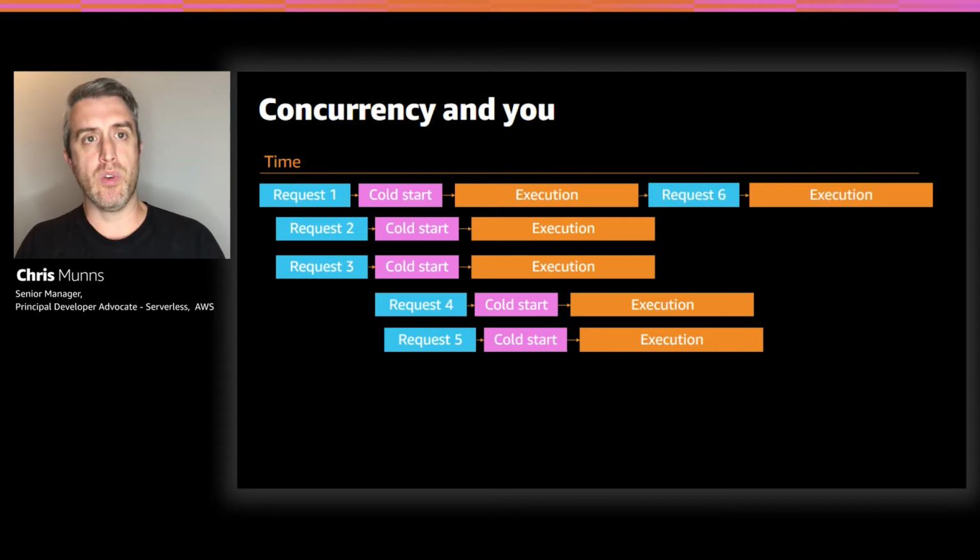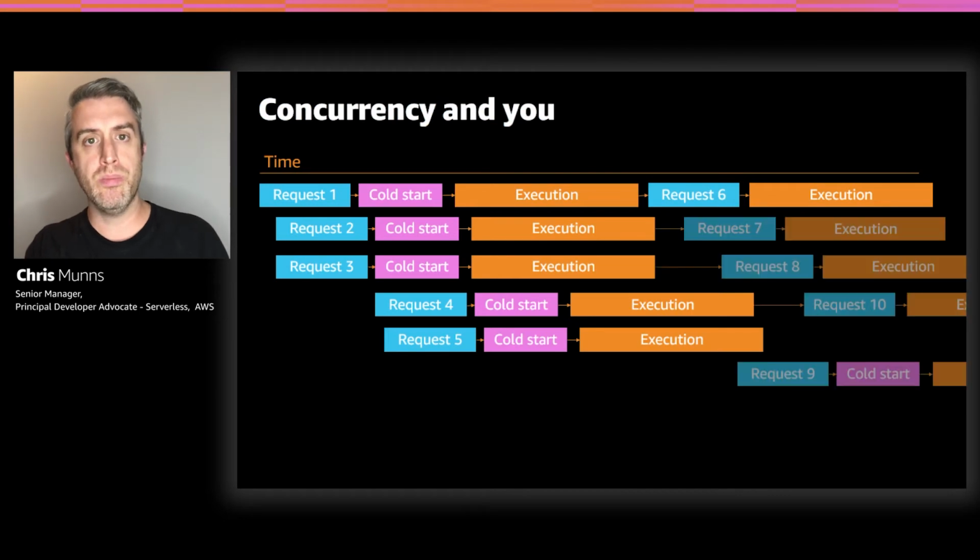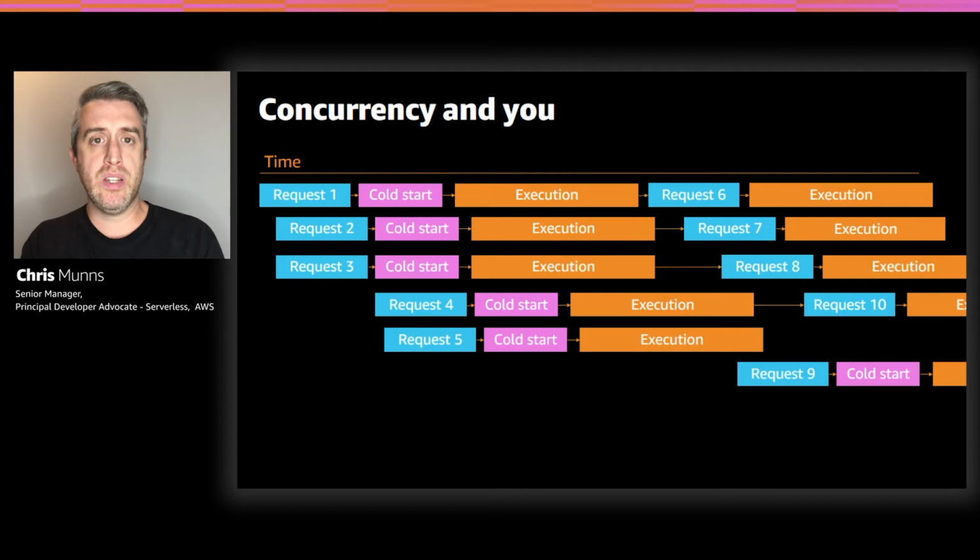And so we see here that request number 6 comes. Now at this point, I have a warmed environment. I no longer have to have a cold start. And so the execution just occurs. I don't have to worry about, again, waiting for that to happen. And similarly, this would happen for the rest of these environments. Over time, they complete their execution, new requests come in, those warmed environments are reused. And so effectively, I might, as you see here, only have a couple of these individual swim lanes where I have new worker environments that have spun up and go through cold starts, and then they will get reused over time.